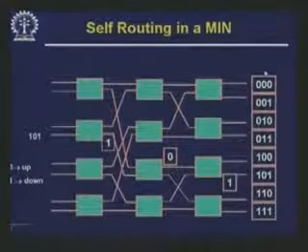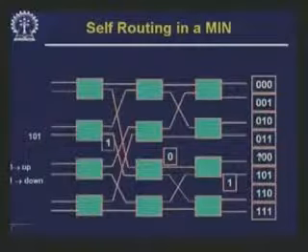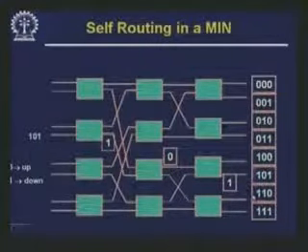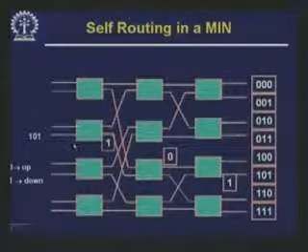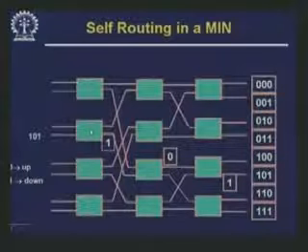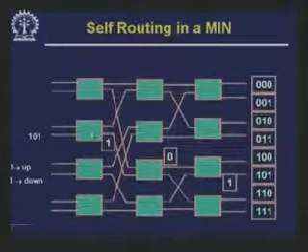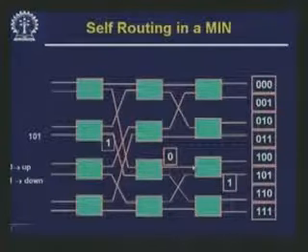Okay, since you can see that those which are starting with 0 come at the top, those which are starting with 1 come over here, and that is the same binary number order that we are maintaining. If we maintain that, then the switch follows a simple rule: if it looks at the bit and it is 0, it connects to the upper line, and if it is 1, it connects to the lower line. So 1 will connect it to the lower line, 0 will connect it to the upper line, 1 over in this switch will connect it to the lower line, and we will reach 101.